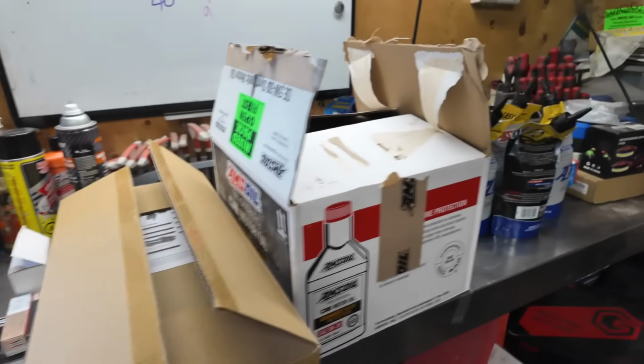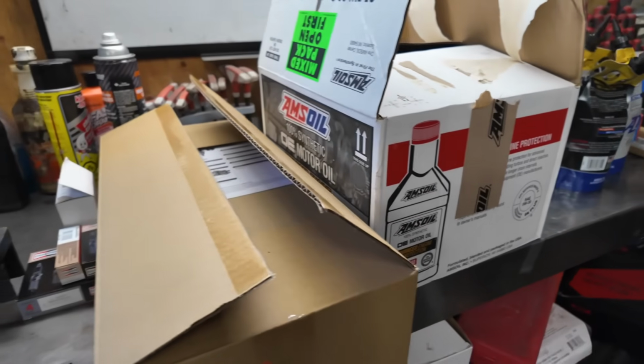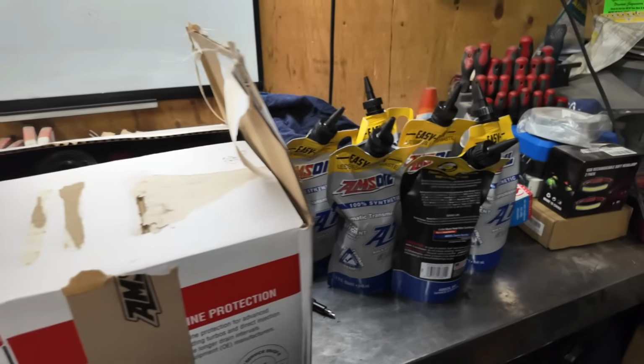Table's all cleared off with all the things I need to do: oil cooler, spark plugs, pulleys, transmission oil, oil change. I figured since I'm doing the spark plugs and the intake has to come off, I might as well do the oil cooler at the same time, because it's only a matter of time before it fails.